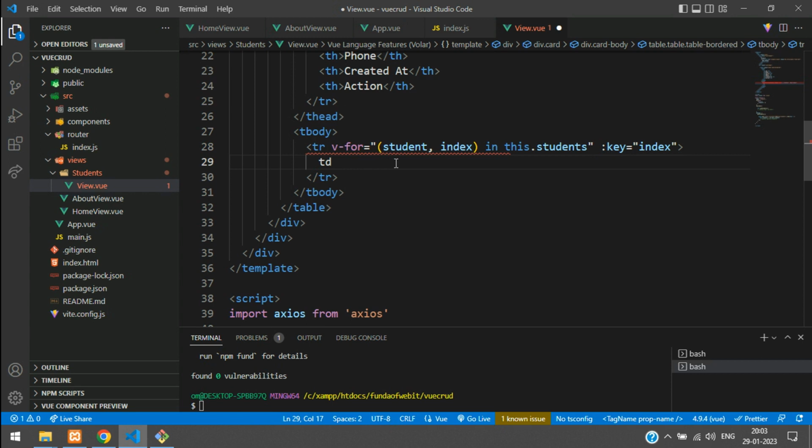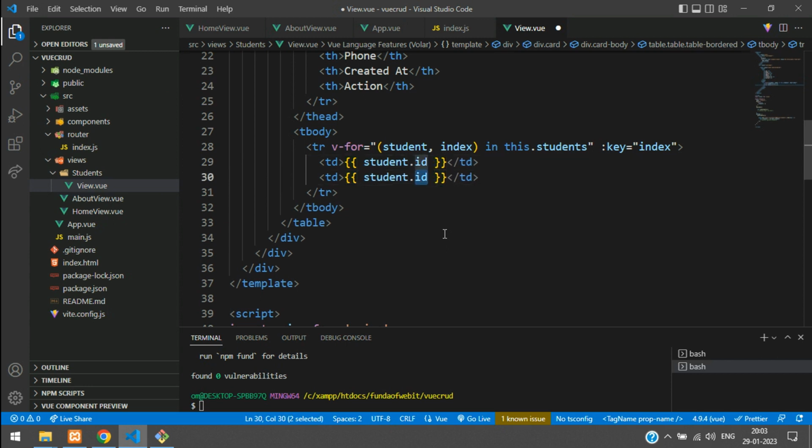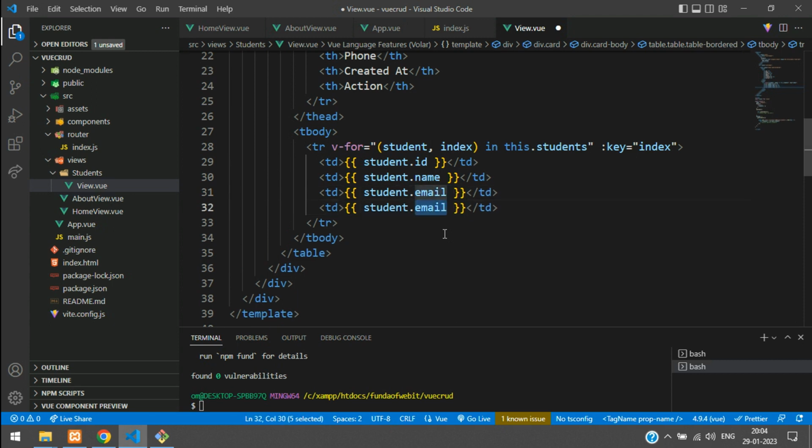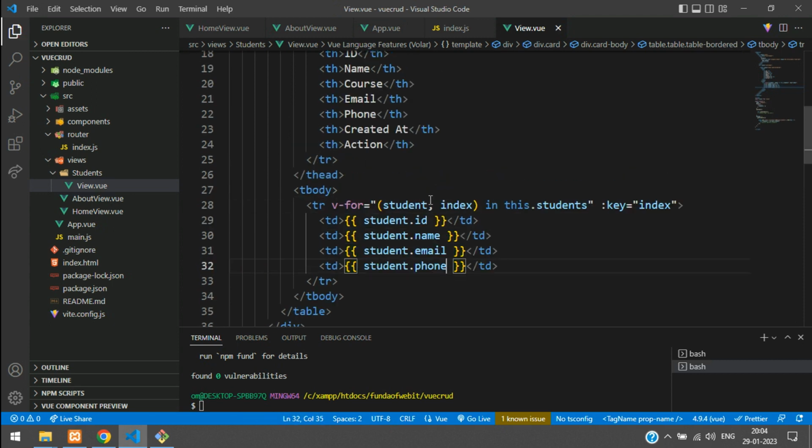All done. And now guys, you can add a table data td. Open and close curly braces, where you will copy student.id, then name, email, phone, and other things like name, course.